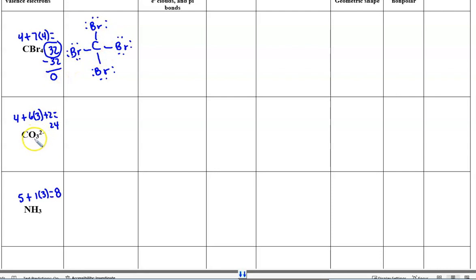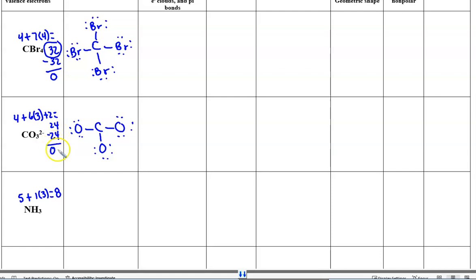Alright, as we move to our second example, this is carbonate. Carbon in the middle, we're going to give it 3 oxygens, wherever you want to put them. Again, this is your rough draft. And so you're going to give 2, 4, 6, and 8. 2, 4, 6, and 8. 2, 4, 6, and 8. I gave an 8 out. 8, 8, 8 is 24. There are no clouds. There's no extra electrons.